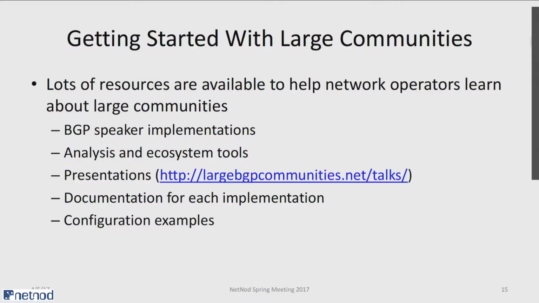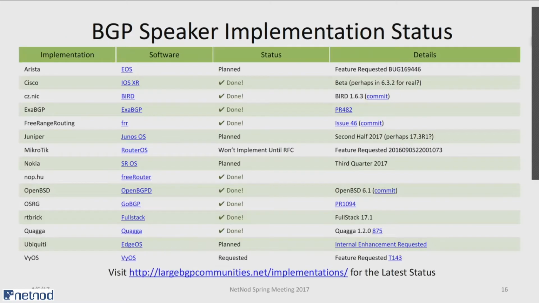If you want to get started with large communities, there's a bunch of resources that you can go over. There is a whole bunch of presentations. Most of them so far have focused on the process of getting from a draft to a standard, but now we have the standard. We need to focus our efforts on deploying large communities, and that's where this one came in. There's a bunch of BGP speaking implementations that already support large communities. I'll provide you with a list in a second. And there's configuration examples attached to the end of this presentation.